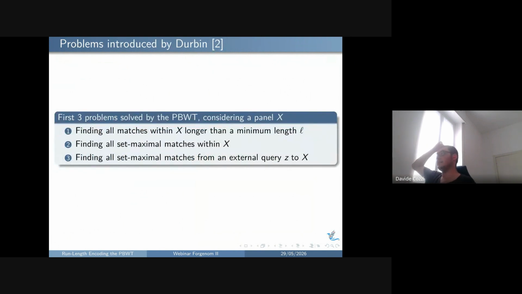And in the same paper, Richard Durbin also proposed some problems that can be solved. For example, matches longer than a certain L value, or all the set maximal matches just considering the rows in the reference panel, or, as I showed you in the example a few slides above, how to compute set maximal matches using an external query.